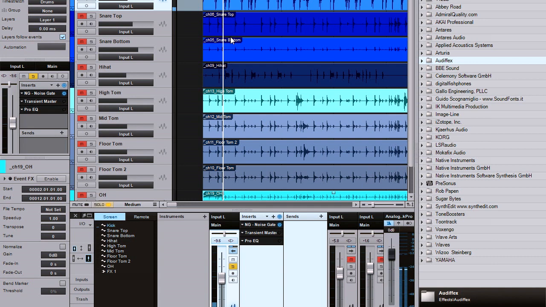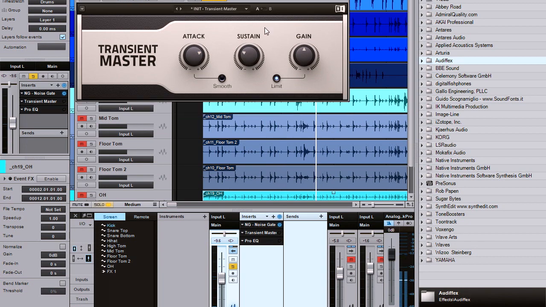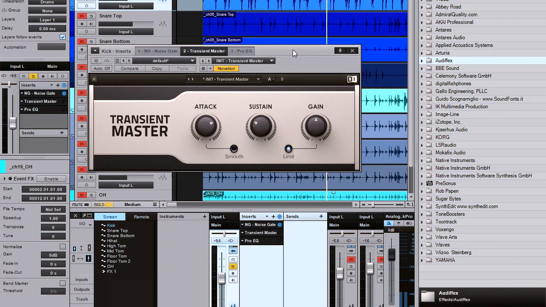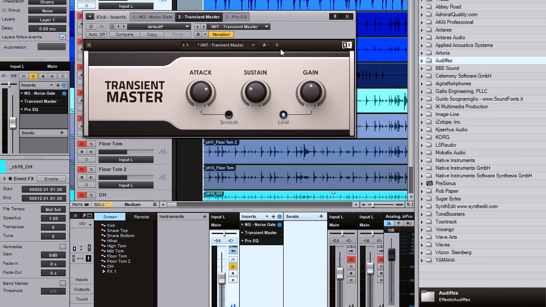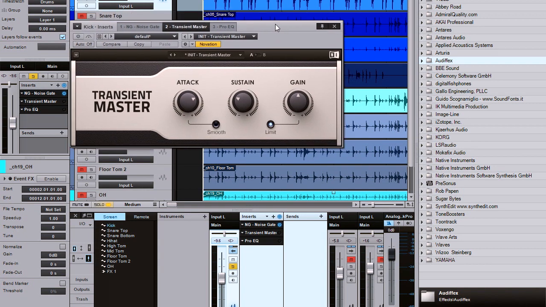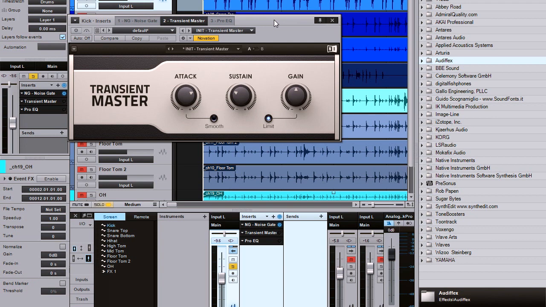Now, the next thing, to add some attack to that kick drum, I loaded up a transient plugin. A transient plugin is one of the best plugins to have. But if you don't have one, a compressor can squeeze the sound so you can beef it up and add more attack to that kick drum. Here's it without the transient. Now I'm going to load it up. It's a lot sharper.